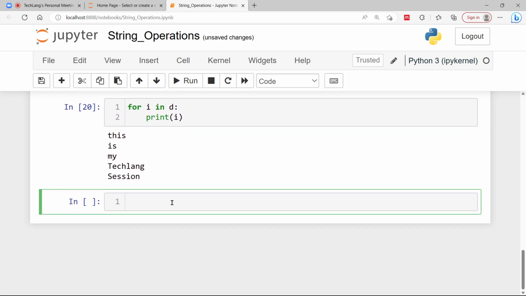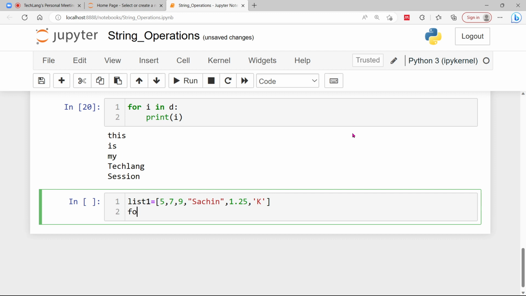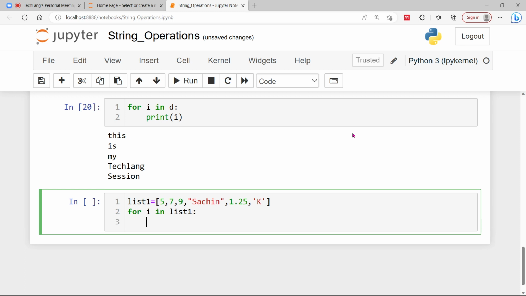So what is the object? Suppose I create a list, and let's say 5 comma 7 comma a comma 9 comma, let's say Sachin, and then another value, let's say 1.25, then another string, let's say k, and just write a for loop, for I in list 1, and hit enter.